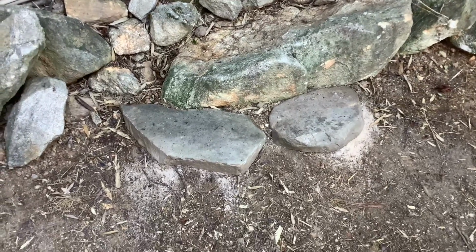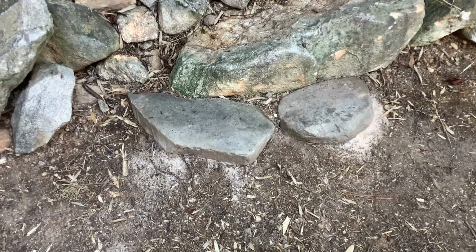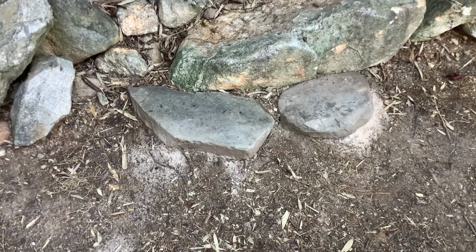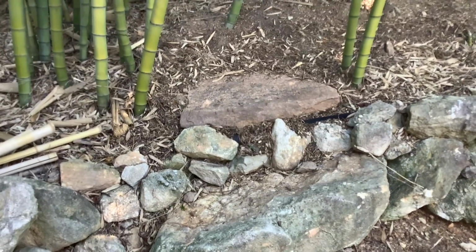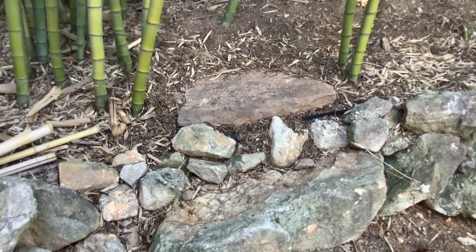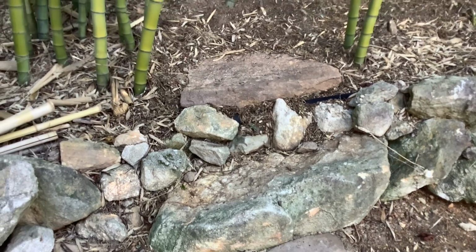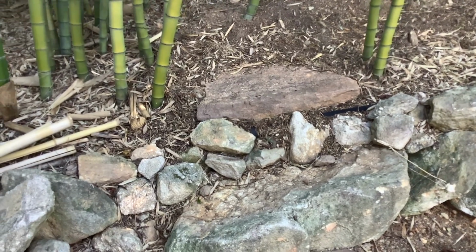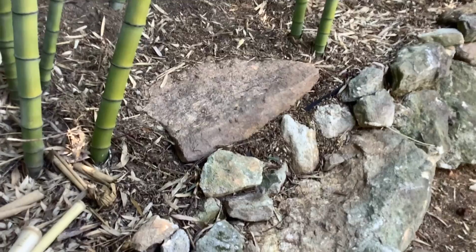I went and added these two other stones, put low riser bricks underneath these stones, and added sand and soil and got them pretty well level. And then this huge stone at the top I pulled from another area. I couldn't pick it up. I had to walk it, so to speak. And I laid wood across the two bottom steps and slid it up to the top, leveling out that area and getting a good place to put this large stone in. So now getting up in my bamboo area is pretty easy.